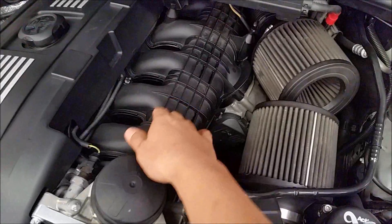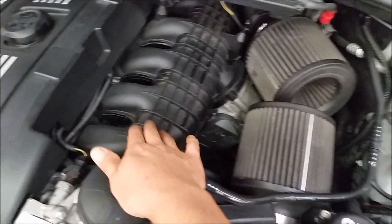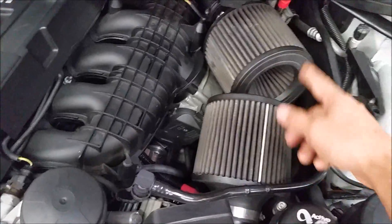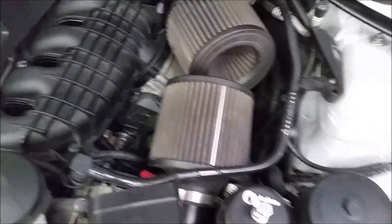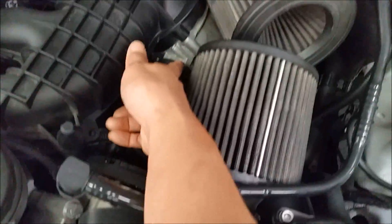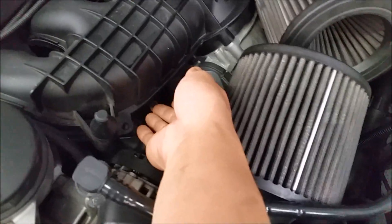The sensor is actually under the intake manifold. Some people take off the intake manifold, but that's too much work. Another thing we can do is take off the intakes — mine is an aftermarket intake. Take off your charge pipe — mine is an aftermarket charge pipe. Take off the throttle body and then we're going to get to the sensor underneath.